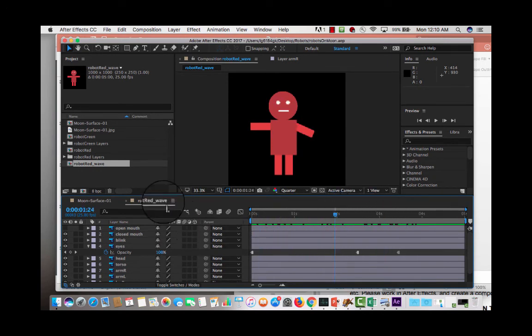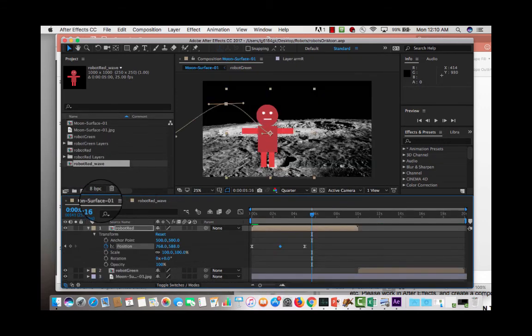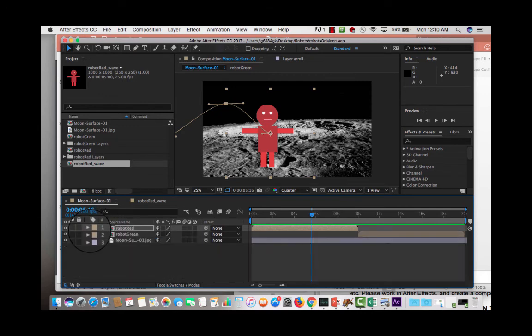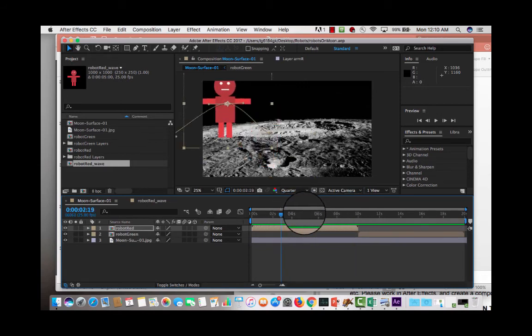So now what we want to do is we want to bring this robot wave comp out into our main timeline, exactly in the position where we have this robot. So at 10 seconds, or maybe we have it start here.